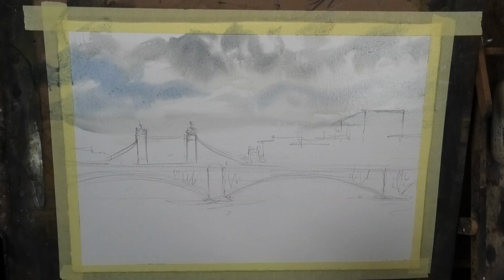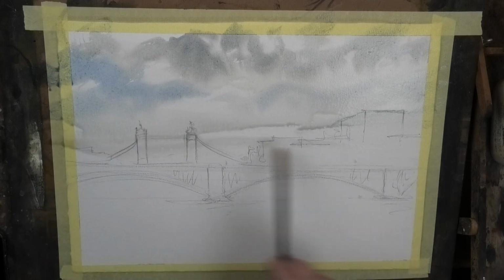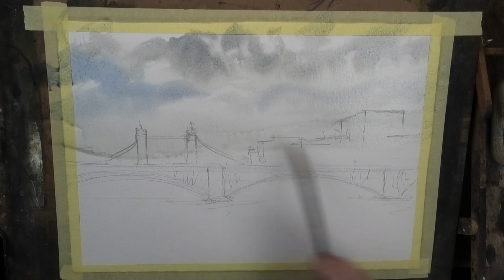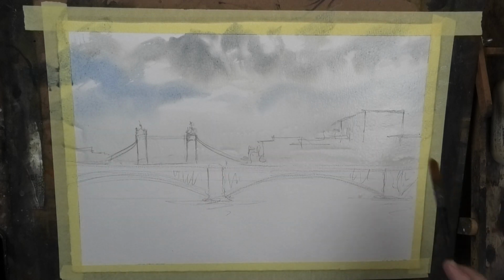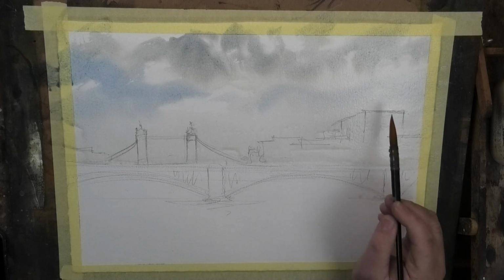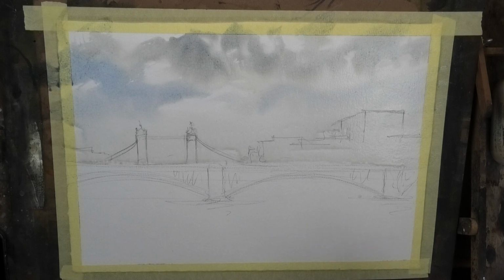Now, really big lesson here is to continue your washes down. So don't cut around everything, and don't go around these buildings and all that sort of stuff. We want to have a nice fluid wash so we get nice fluid results in the end. Now, you don't want to have that stuck on, cut out sticker look. You just don't want that. That's horrible. It's not painting, it's just yuck.